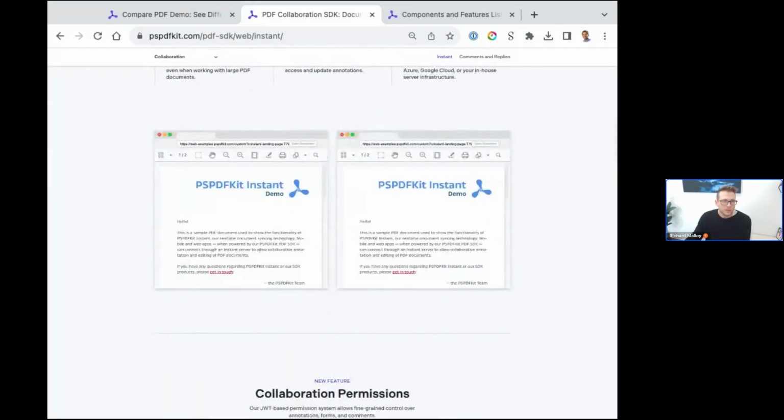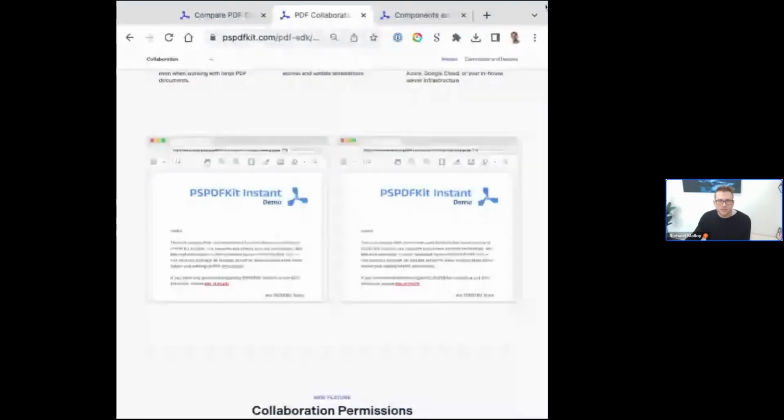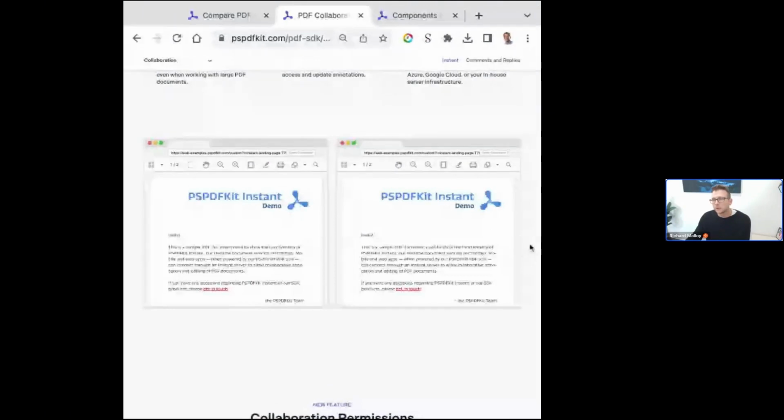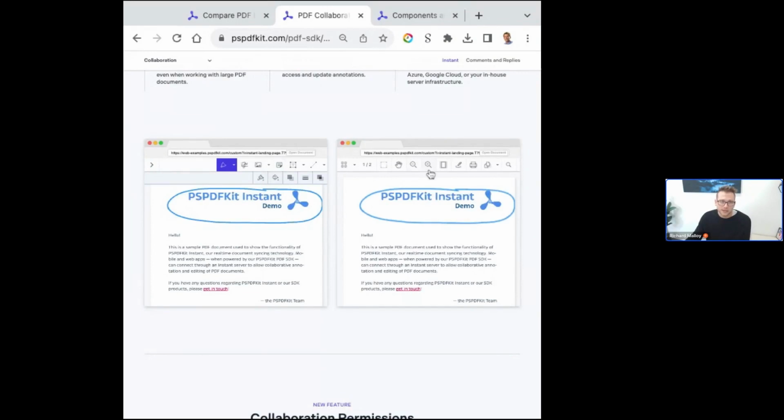So we took a look at tools like Google Docs, other ones that were really kind of providing more collaborative workflows. And we built a tool called PSPDFKit Instant. It's a lot like what it sounds like. So essentially what it does is these are 2 different instances of PSPDFKit running. Maybe I'm working on my browser, maybe Guillermo's working on his, but what it does, it enables a real-time collaboration element to working with documents, so that anytime the document's updated, it updates everyone that has access to it.